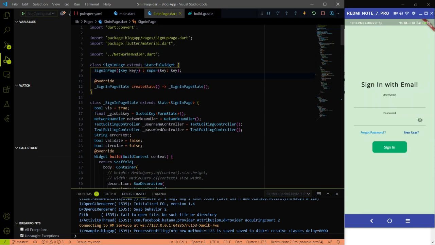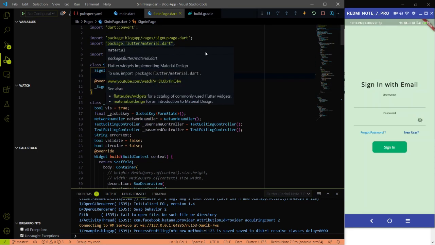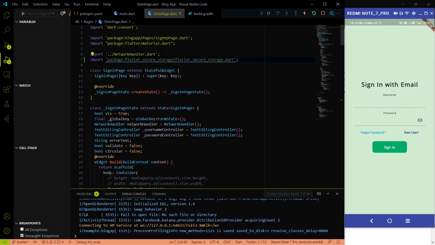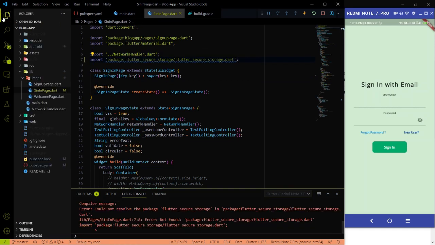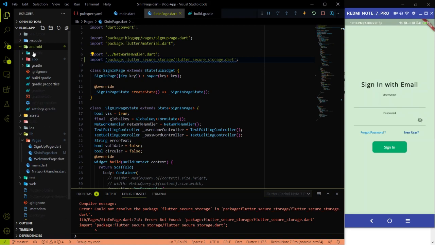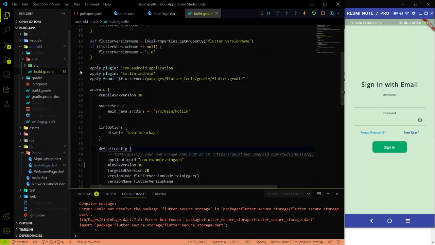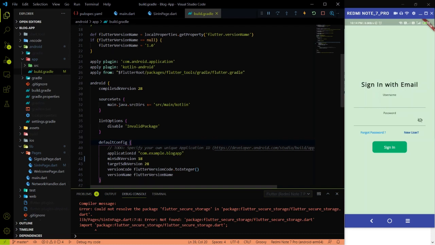Then we have to go to the Android folder, and inside the app folder we have the build.gradle file, where we have to specify minimum SDK version 18. Only then will this package run, otherwise it will show an error.